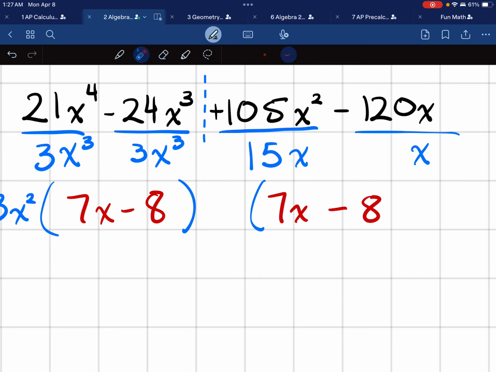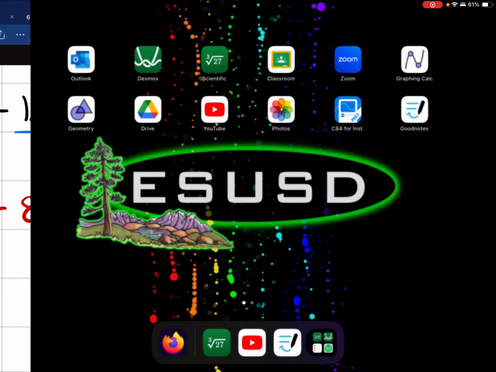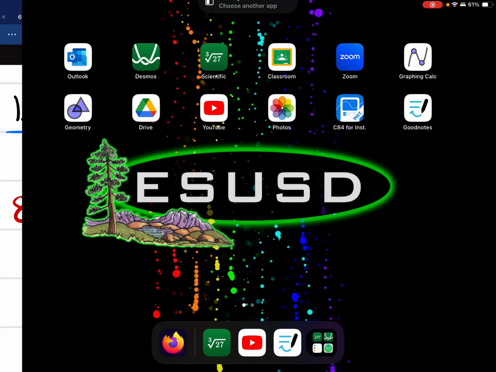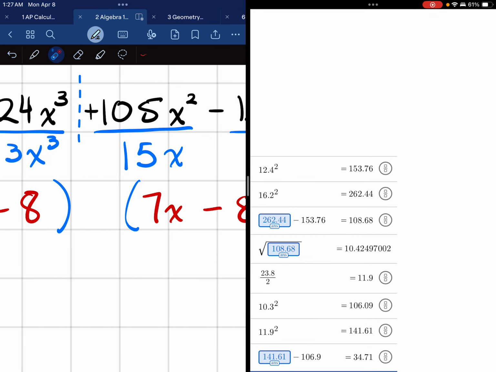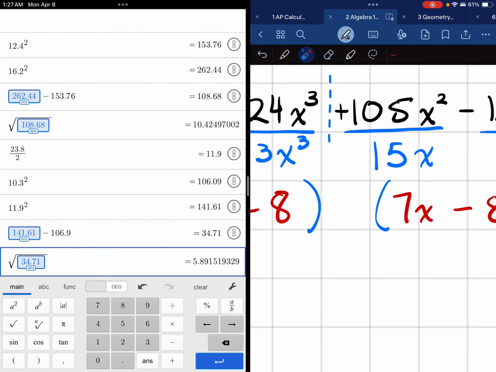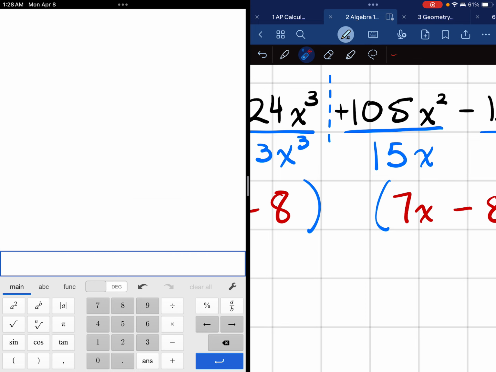I'm feeling a little bit lazy right now. If you look at the top left corner, you'll see why. It's 1:27 in the morning. I just want to use a calculator, please. Let me go to bed. So, calculator, where we go? Scientific. You can see I was doing problems for another class. Let's go ahead and clear the screen.